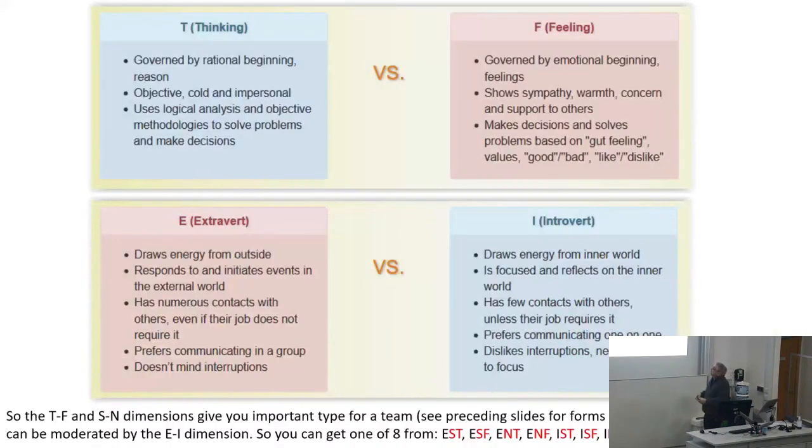And for the other ones as well, you can identify a thinking person against a feeling person. Some of these things are quite obvious to try and get to. And an extrovert against an introvert. You can probably get that once you've known a person for a while. You get a feel for where people are in that space there. Okay, so you can get one of these 8 easily by looking at it.